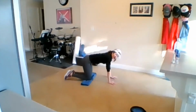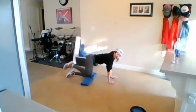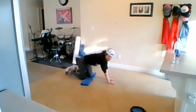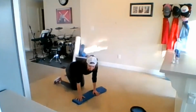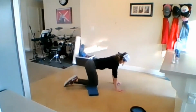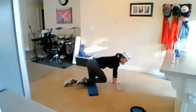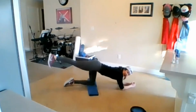So this first section, your belly button's in towards your spine. You're gonna lift, open, circle. So it's just a hip circle, all right? Maybe the side angle view is the best view. Okay, so we're gonna do those circles. The next thing we're gonna do is extend out, open side, come back down, bring it in. That's our next move. Third move, all the way down on your elbows.